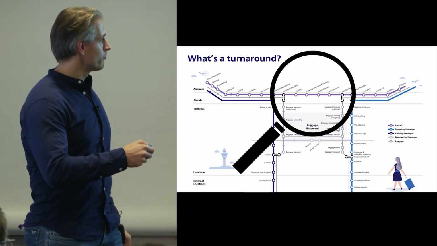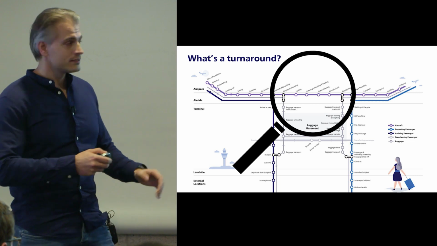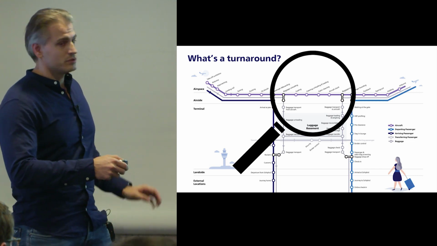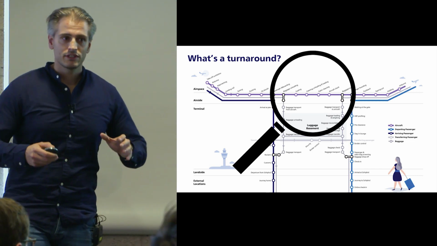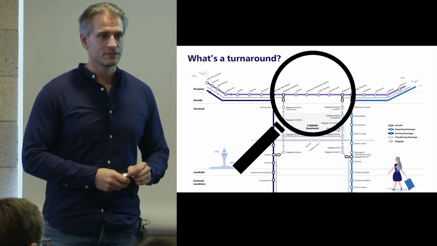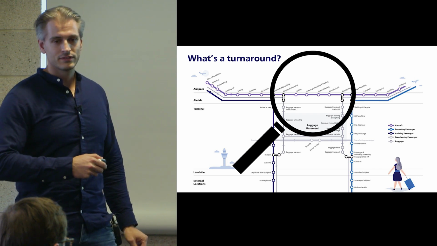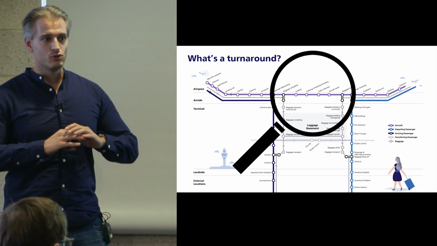So it knows a lot of things that happen before that, right? It knows everything that's happening in the airspace. It knows what's happening while taxiing. It knows a lot about departing. But everything that's happening in a turnaround is managed by the airlines itself. Which means if something happens here, the airport has no idea.